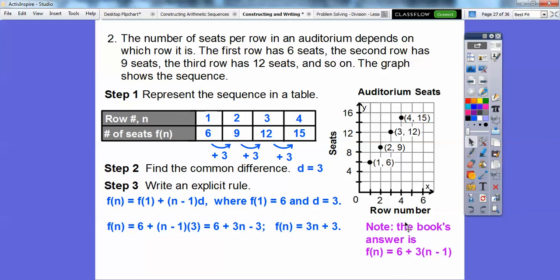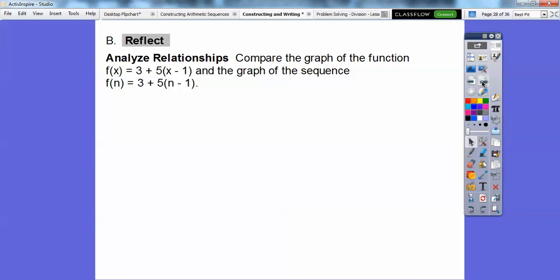Your book would probably write it like this: f(n) = 6 + 3(n - 1). I put the 3 over here, but you can put it there too. But doesn't this look cleaner than that? If you see this in your book, I'm just distributing 3 through. If it said find your 90th term, this one would be way easier. Plug in 90 right here: 3 times 90 is 270 plus 3 is 273.